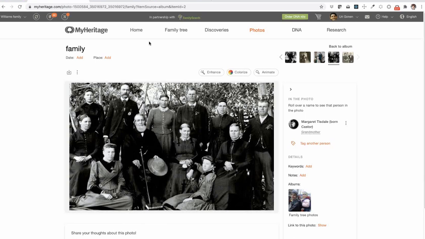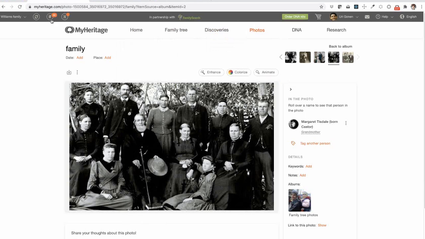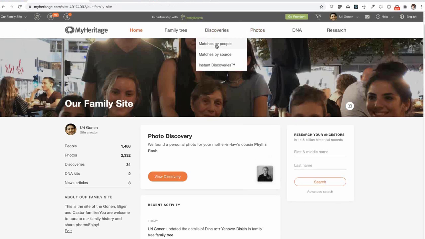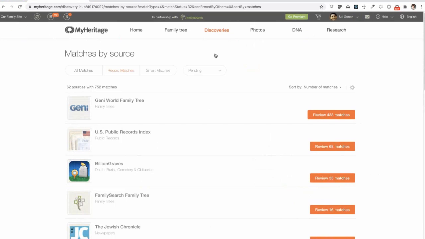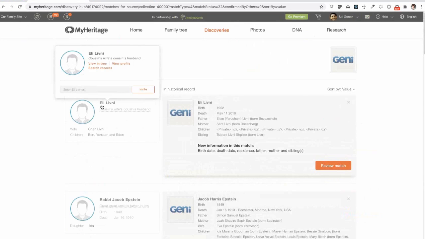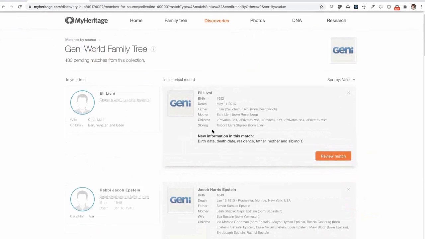The connection that we have with Genie is in two ways. One, if I am looking here at my matches, let's go back to my real tree, I can actually sort the matches by the sources of the matches, from where, not to whom, but from where. So Genie is one of them. So our product constantly looks at my tree and Genie tree and tries to find a correlation. So I have a person here in my tree, and there is a similar person that we think is the same person in Genie.